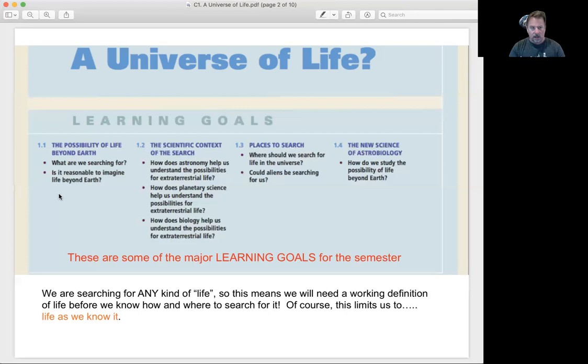Okay, so astrobiology actually is a word, like I said, we're going to study, which includes obviously two parts, astronomy and biology. And so that's the context by which this class will be organized, and the study of life is organized. So we have to ask ourselves, how does learning astronomy and knowing about astronomy, stars, planets, galaxies, the universe, the age of the universe, how the chemical elements of the periodic table are forged with time in the cosmos or in the Big Bang, how does that help us understand where life could be in the universe and how abundant life could be in the universe? Okay, so we'll be talking about that.